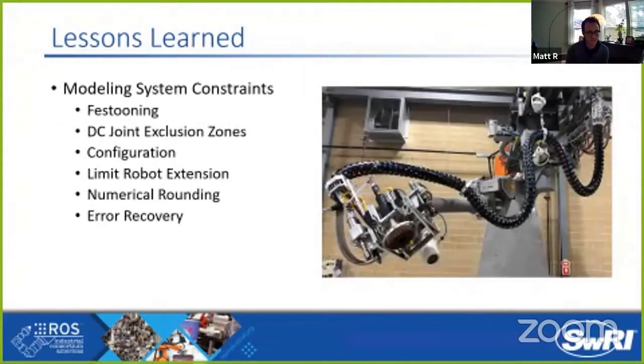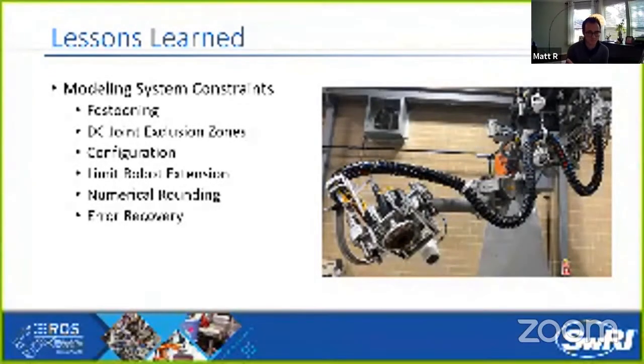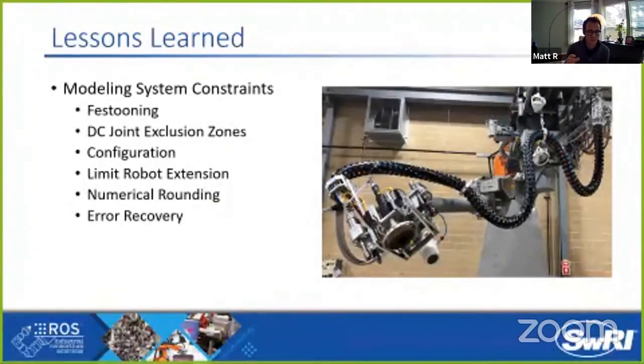We've learned a lot of lessons the past couple of years. I think we talked pretty intently about this specific application at the time, but what we're doing now is actually trying to incorporate into a lot of the motion planning tools some different means to more intuitively manage the constraints for complex processes. The pictured system here carries 7 processes. It's got complex festooning because of the utilities required for the processes. You need to be able to accurately model these and incorporate them into your motion planning so you don't damage all the tooling, right? So how do you do that?